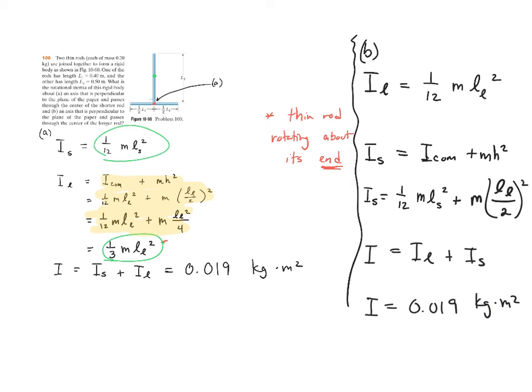And it's because the masses of the rods are identical. Because if the masses weren't the same, then this mass here would be the mass of the shorter rod. Take a look, the one I'm circling, mass of the shorter rod. And that would be different than this M right here, which would be the mass of the longer rod. So if the masses that I'm circling here were different, then we would end up with different I values. So it works out that these are the same thing. And that's the whole key to this problem, to recognize that you have the exact same I value because the masses of the rods were the same in this problem.